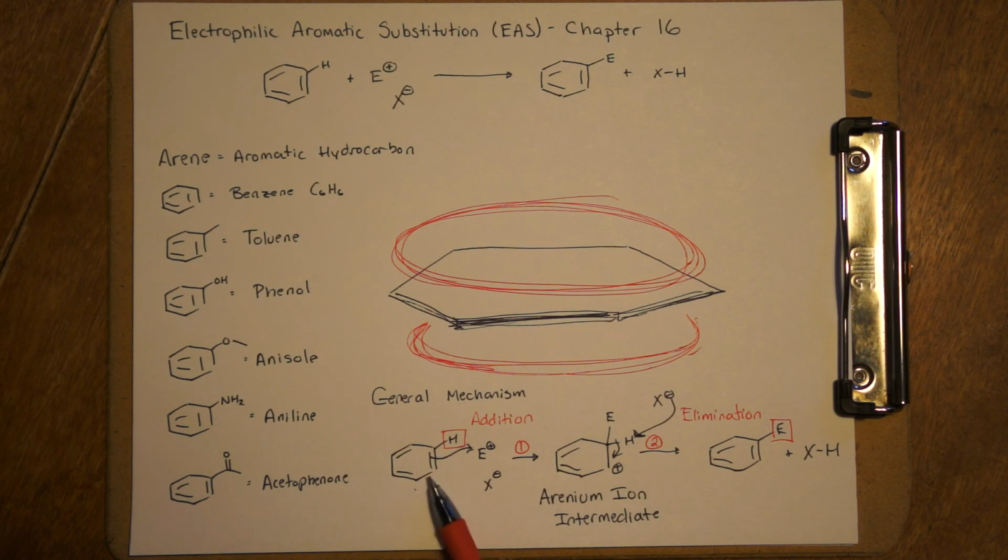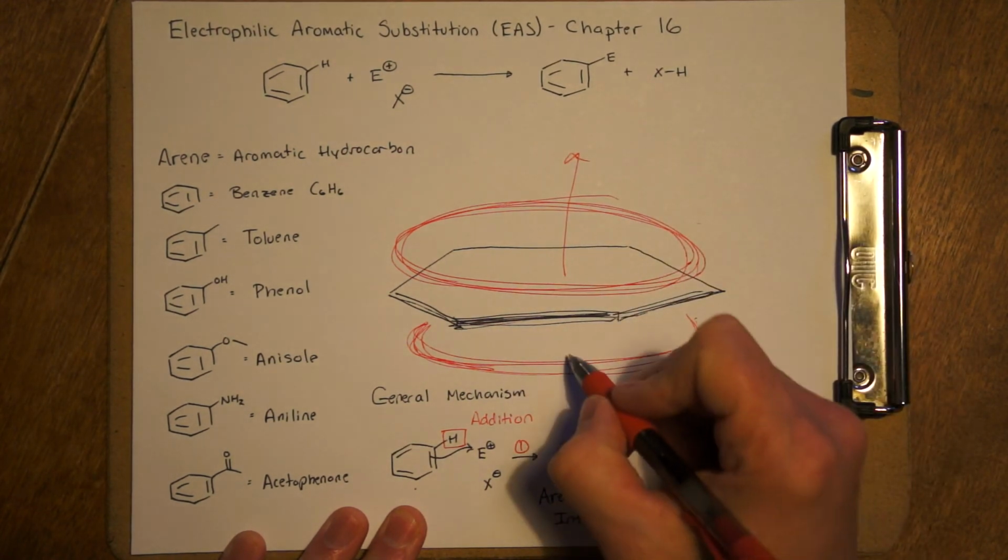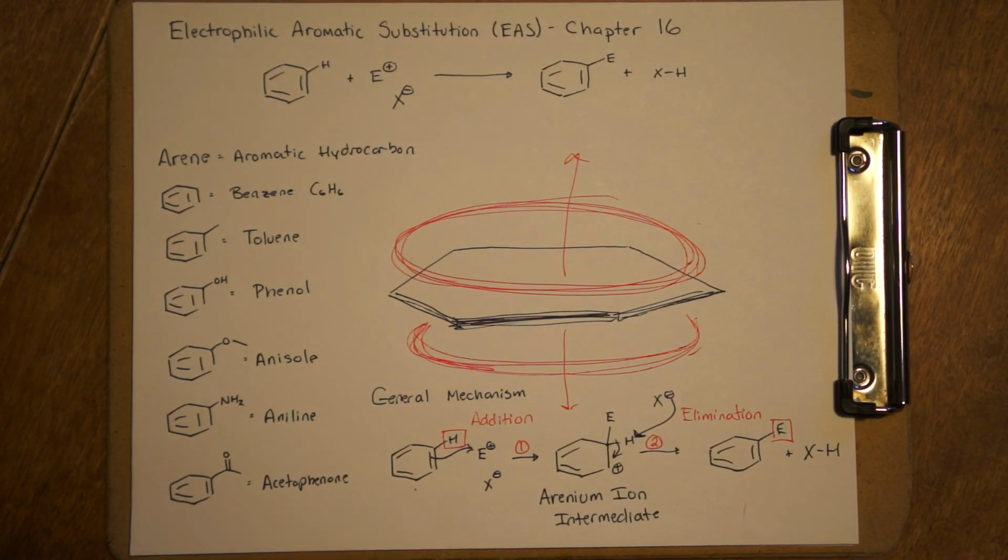Now, the structure of benzene, right, when this benzene reacts with the electrophile, it's reacting through the pi electrons. Now, benzene is not a good nucleophile, right? That aromaticity stabilizes benzene or other aromatic compounds, so much so that the pi electrons are very unreactive. But when they do react, they're going to react so that they meet an electrophile on the top side or on the bottom side of the molecule. So they're not going to react over here, they're not going to react over there, they're going to react wherever they're oriented on the molecule, so the top and the bottom. In the next video, we're going to take a closer look at the mechanism.